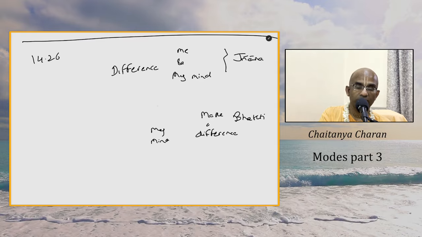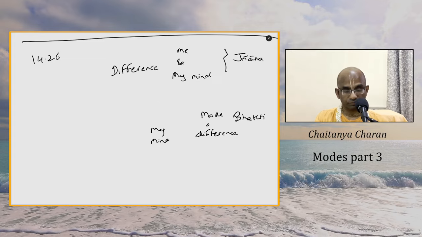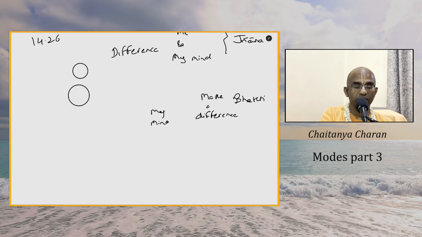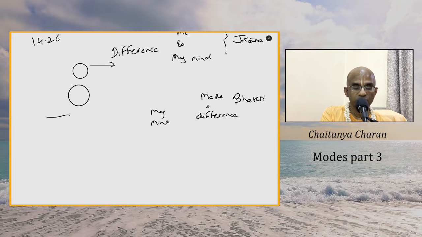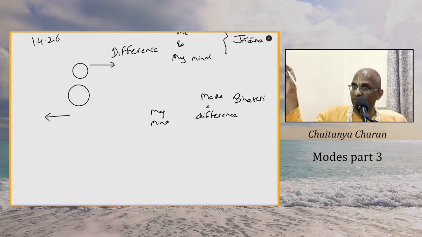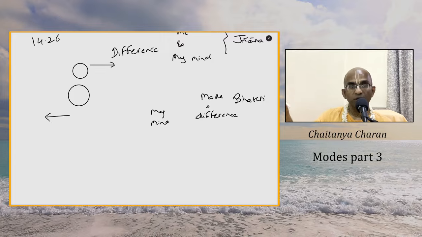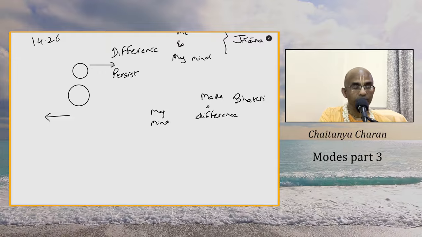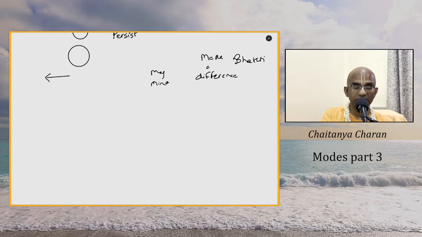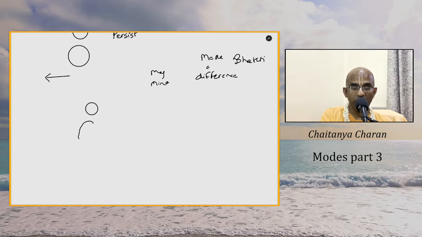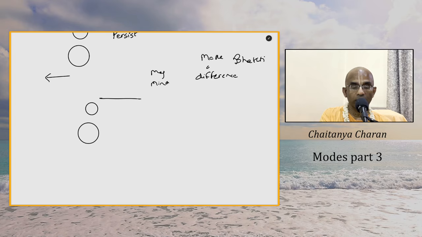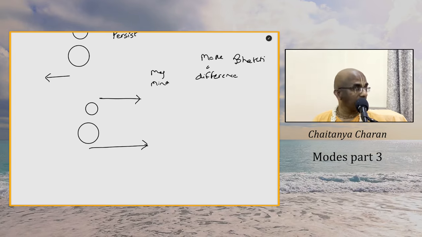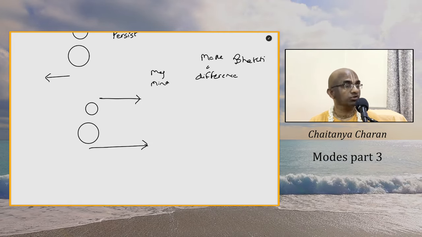That means, to put it diagrammatically, say this is the soul and this is the mind. Now I want to go in this direction, my mind wants to go in the opposite direction. So I understand this is just my mind's desire coming up, it'll stay, it'll go. So I keep pushing on in this direction, persist over here. But what bhakti does is, I want to go in this direction and we change our mind so that my mind also wants to go in this direction. Mai asakta manaha. I make my mind attached to Krishna.